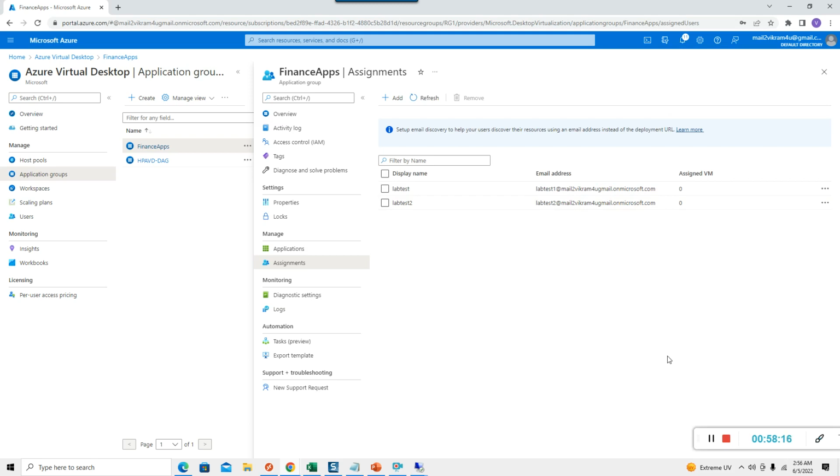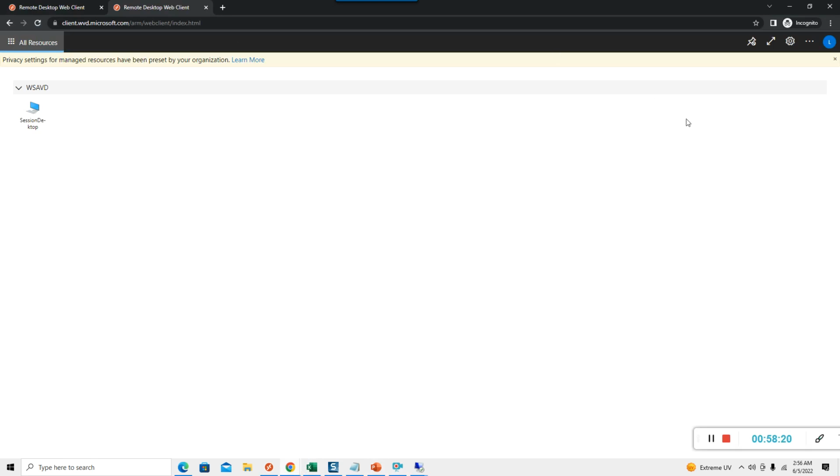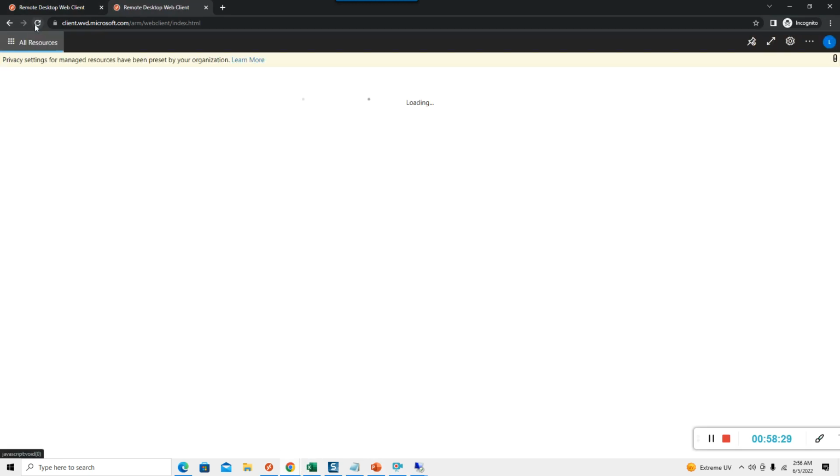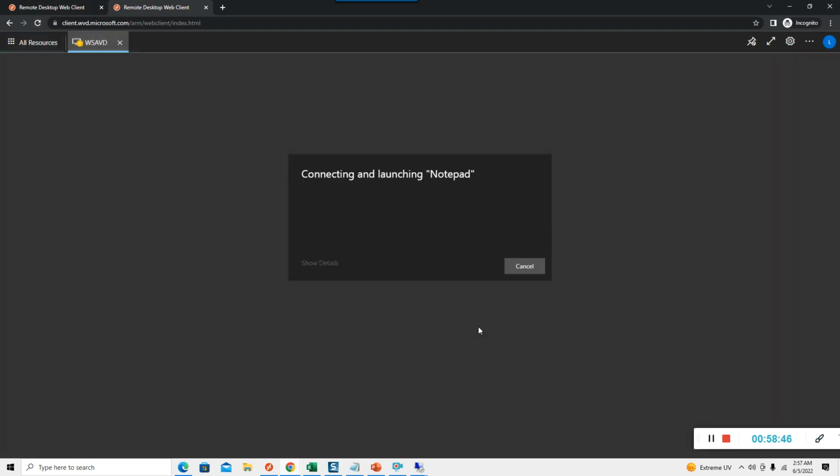So now the time is to test the applications. So let me just go here, and let me just refresh this. You can re-log in also, you can do it, right? But I'm just refreshing it, and let's see after refreshing, do I get the list of the applications or not. So see, all the applications are here. Users have Notepad, snipping tool, WordPad, session host pool. So let me just launch any of the applications. Let me launch Notepad.